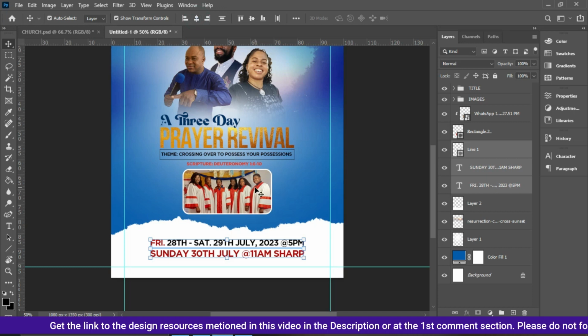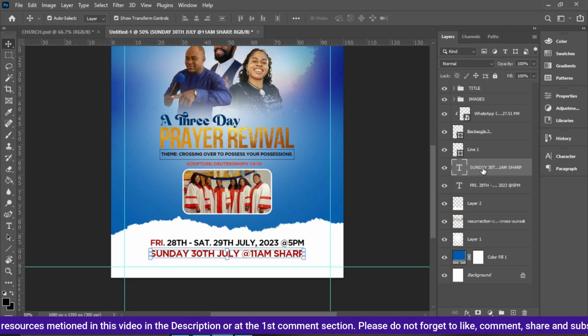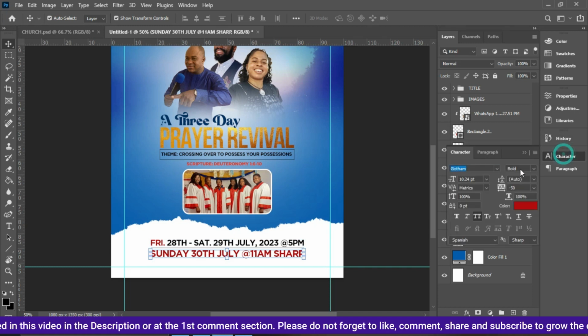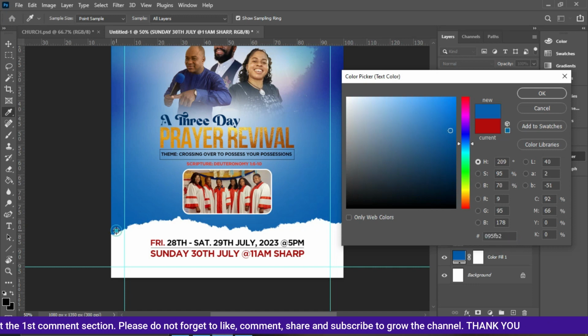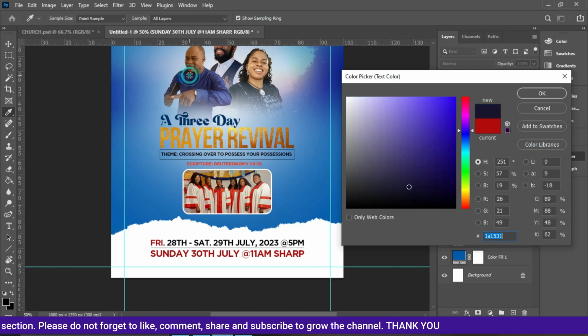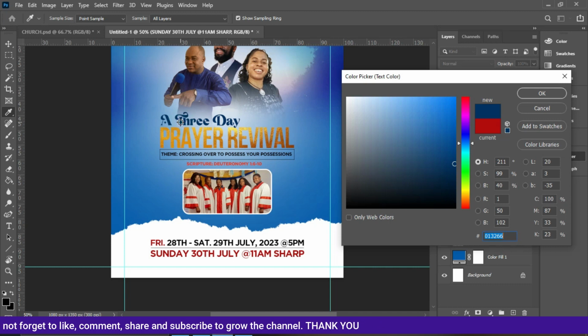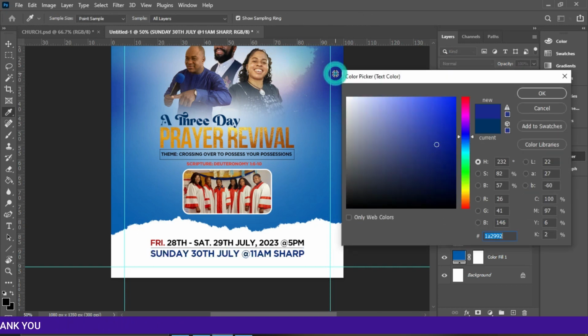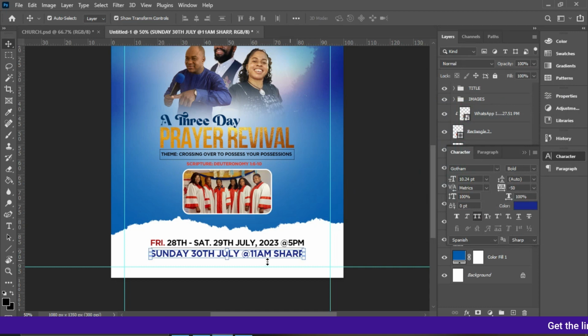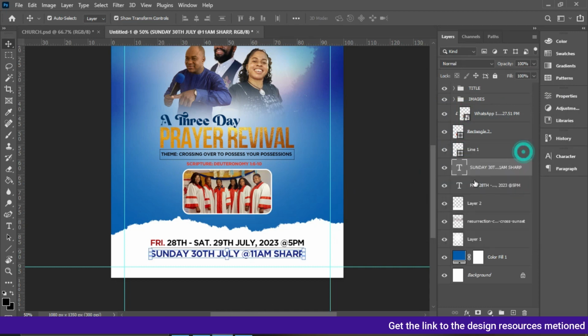Alignment is very, very important. So let's select the Sunday and then change the color. Let's pick some of the color from the background. Of course, you can pick it from the attire. You can pick this one, the font. Something like this, or even the background color, this one, which is not bad. Okay, good.